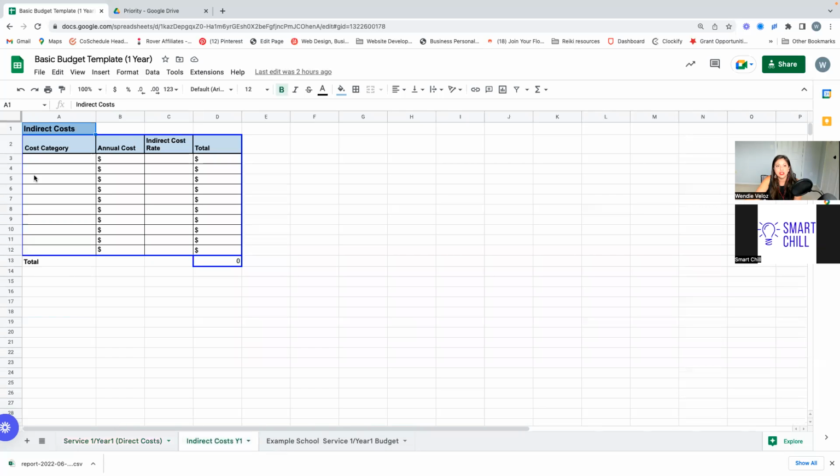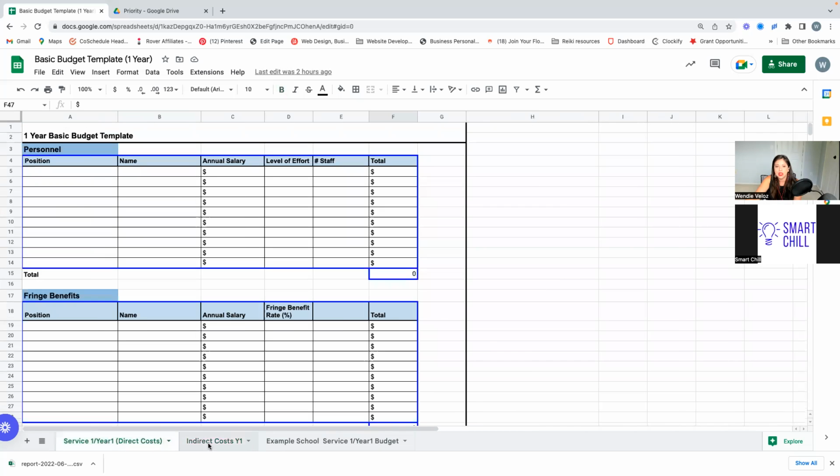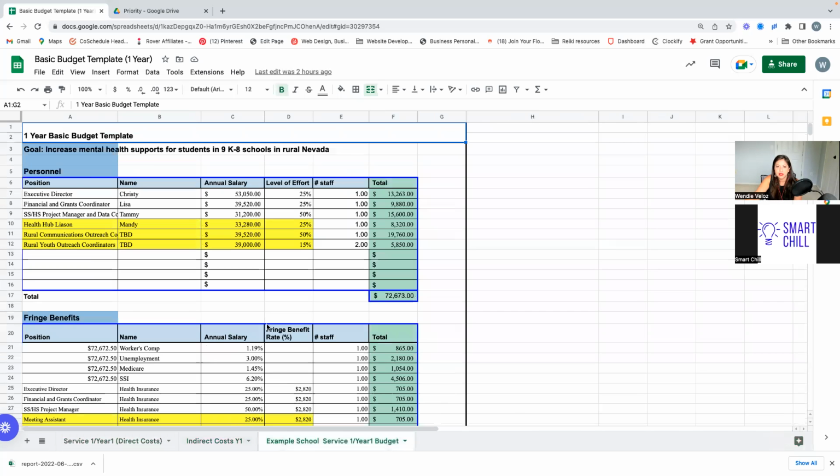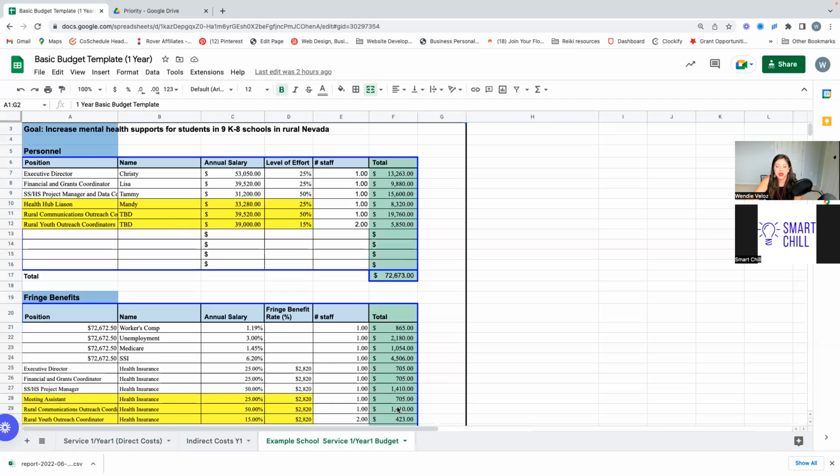Now, indirect costs, as I mentioned, there's usually a category that you have calculated your indirect costs. You're saying, 15% of my salaries is what I am able to ask for from the federal government for indirect cost. So you would have your 15%, your total salaries that you've calculated, salaries would go here. And so you would then just total that out. So this is how the indirect cost chart works. It's a little different from the direct costs, which is why I put it in a completely separate tab by itself. So here's where we look at an example, and then we go to questions, and then we'll close out for the day. So this is what it will look like when it's filled in, and you'll have a tab in this Excel that kind of shows you how it works.